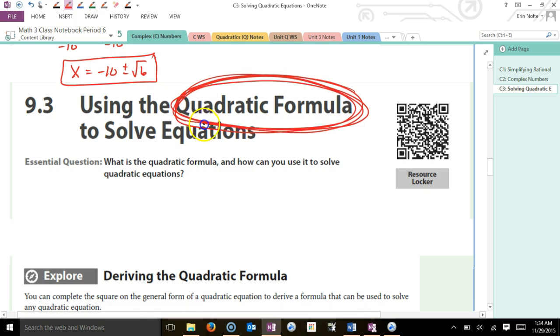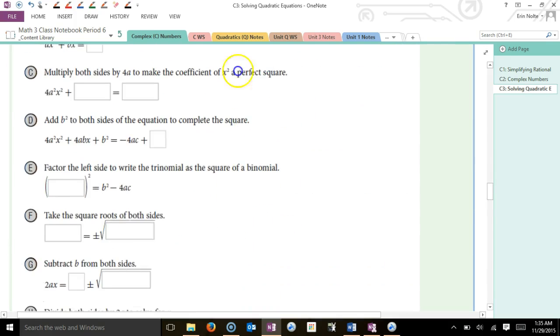If any person beyond this math class heard the word quadratic formula, I think they know what it would be. Yeah, they all know it. If you're in pre-calculus, calculus or AP calculus, they have it all memorized. Why do you think that happens? They have to use it over and over and over, and you study new things, and the quadratic formula keeps coming back. It keeps coming back to haunt you.